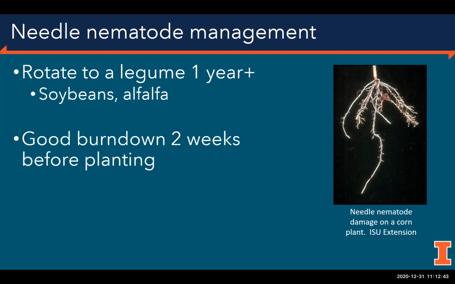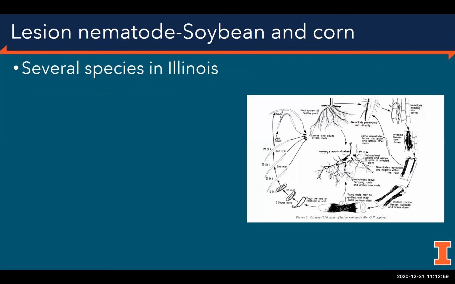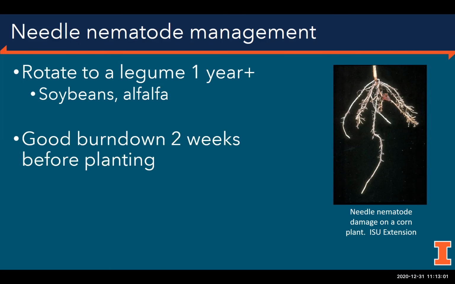And this is something I should have mentioned for the other nematodes too. Weed management is essential. Good burndown at least a couple weeks before you get into your field and plant takes away potential food sources. A lot of these nematodes can feed on some of these weeds that we have growing in our fields. But that's pretty much how you're going to be managing needle nematode.